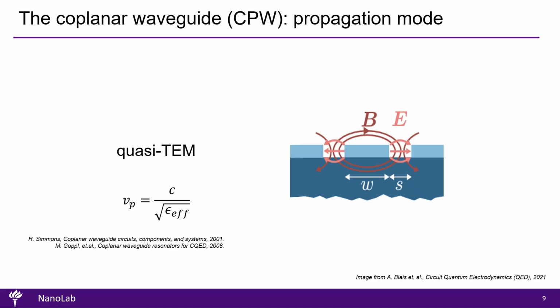There are several theoretical and experimental methods to determine a substrate's effective permittivity, but these are beyond the scope of today's session. For design purposes, however, online calculators are available that provide highly accurate values for the effective permittivity of coplanar waveguides. To give you an example, the relative permittivity of silicon at 300 Kelvin is approximately 11.8. If we use silicon as the substrate for a CPW with W equal to 10 microns and S equal to 6 microns, the effective permittivity, epsilon effective, is roughly 6.4.